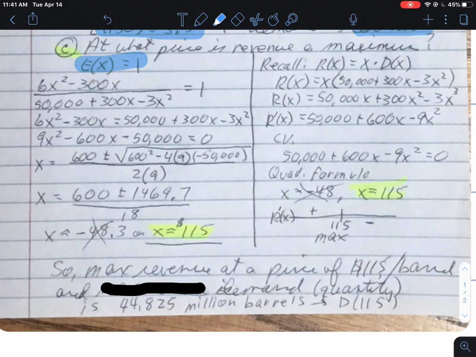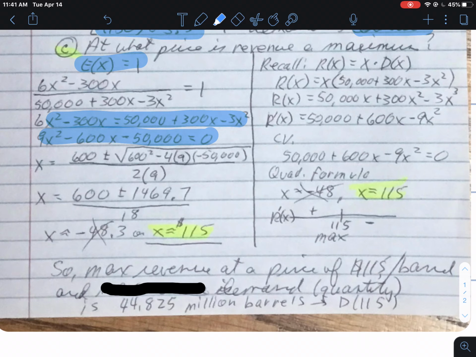So I'm just solving that equation. I went ahead and multiplied to clear the fraction, and I ended up with a quadratic equation, so I set that equal to 0. Let's solve it using the quadratic formula. If you want to try to factor that, knock yourself out, but you can always use the quadratic formula. So that's all I did, plugged it in.